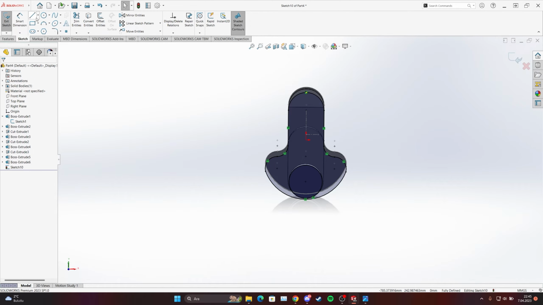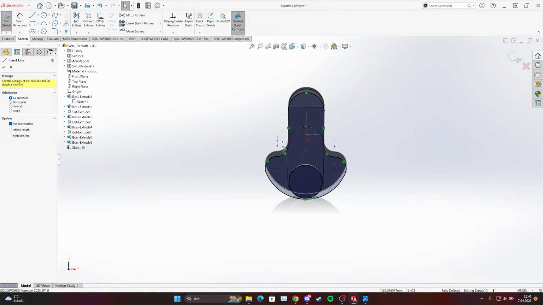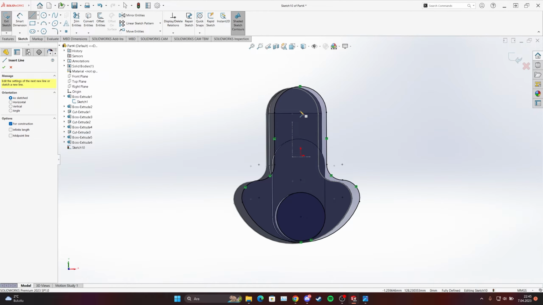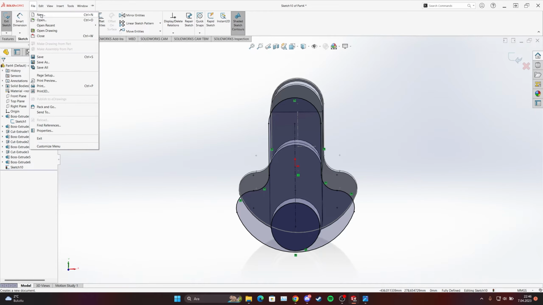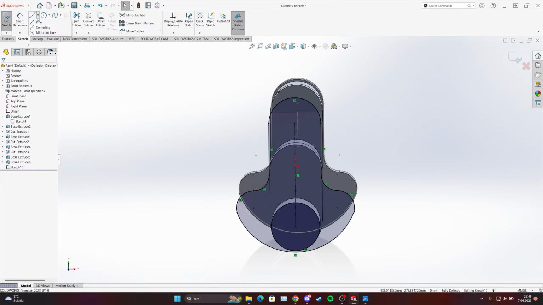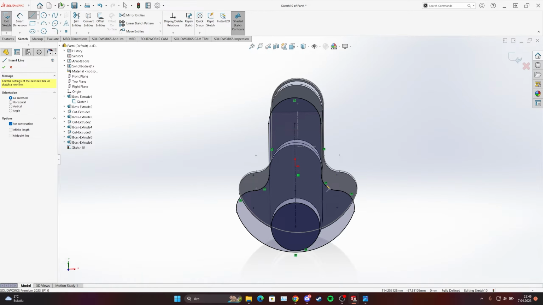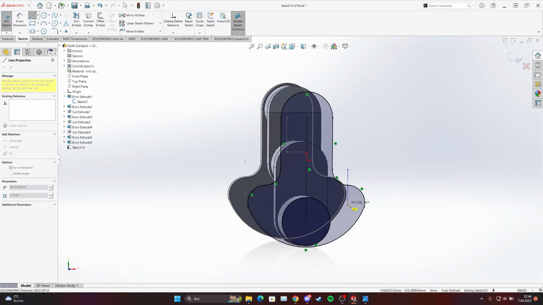Now we can use the center line, so when we reverse, we will be sure that it will not move. One can be this one. Second can be, for example, this one.